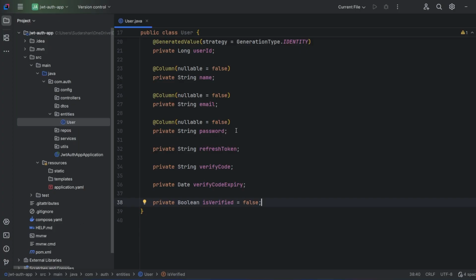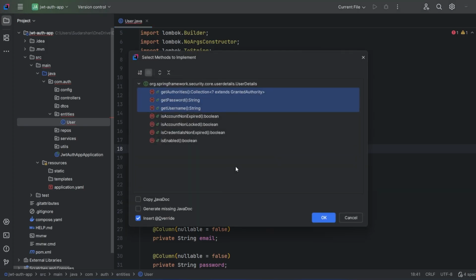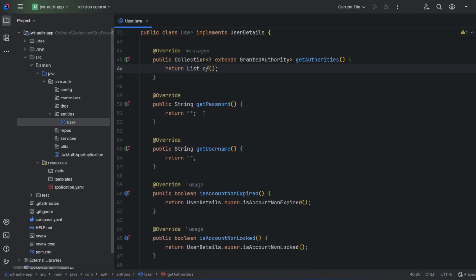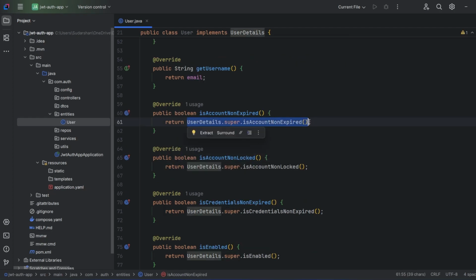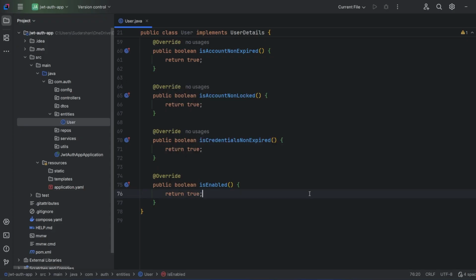Next thing is we have to implement, for JWT, if you have seen the previous video, and we use this interface to implement. So let's do this, implement methods in just a minute. So here we make the role changes. We don't need this. We can make it, but it's fine. We will say password, and for username we will pass email. For these things we will pass true. It's not a problem here. All these values should be passed as perfect.